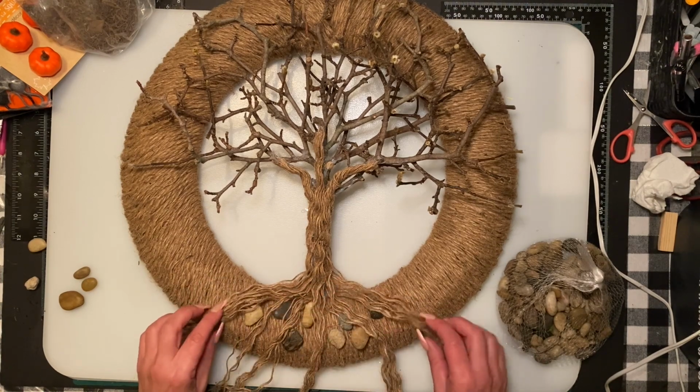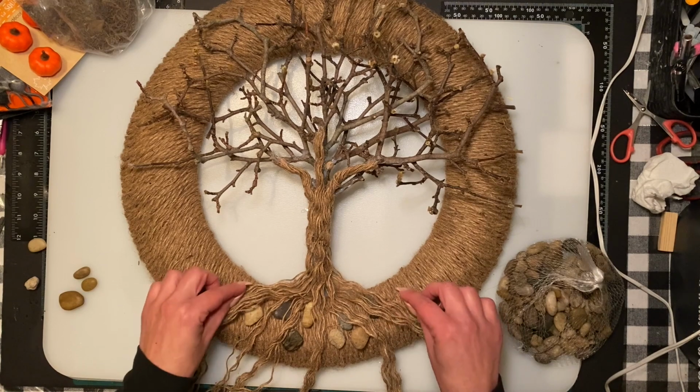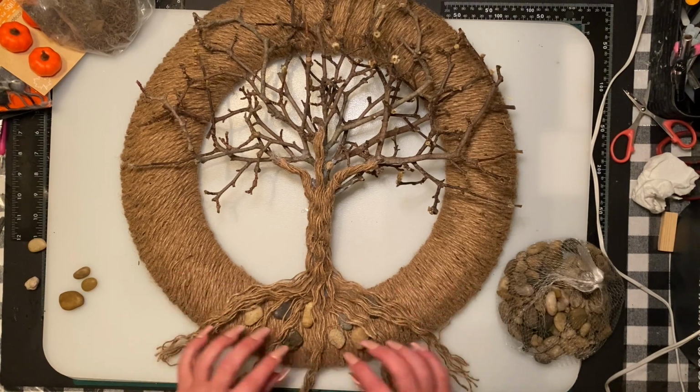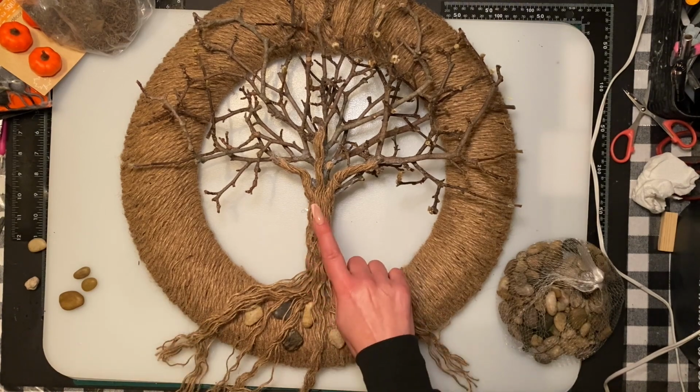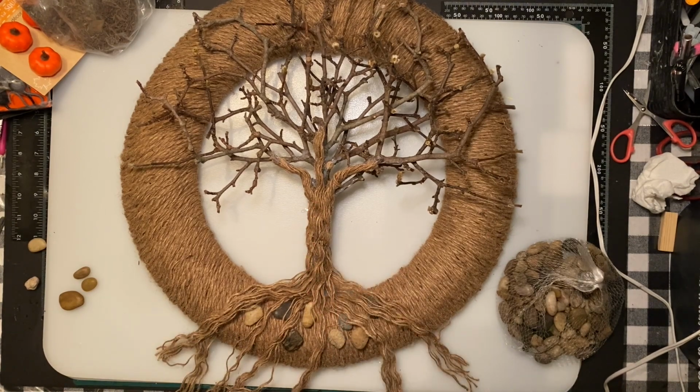And we're just going to do, I think, just enough here, a cup to fill in the spots here and here. Once we do that, we'll come back and I'll show you how we're going to paint the tree and the stem.